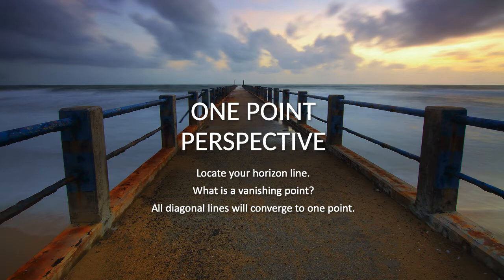So you can actually physically see when you look at this bridge, and the horizon line is at your eye level. So if you're sitting down on the bridge on the ground, your eye level is going to be where your eye is, where you look straight out, your eye, not up, not down to the side, but straight forward. That's going to be your vanishing point.